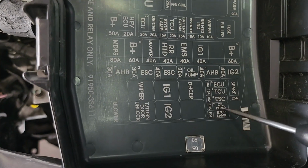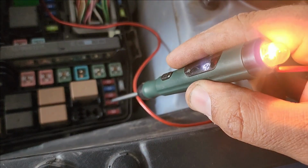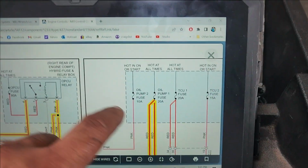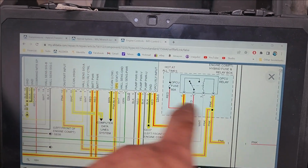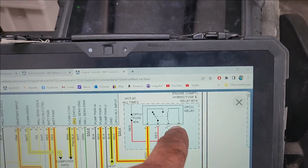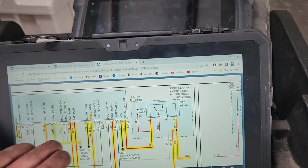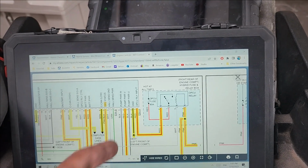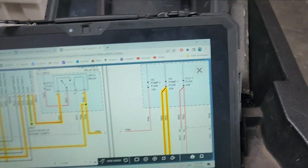Oil pump 2, 10 amp. Oil pump 2 right here. We have power here, and we have power here. That's weird. So again, let's go back. Oil pump 2, 10 amp. We do have it. So the relay should be clicked unless oil pump relay control. That's why. The relay gets controlled by the module itself. Since we disconnected the module, the relay is not going to be on. That's why we're not going to have power in this line. It's the first one. But let's change this 20, the blown one.